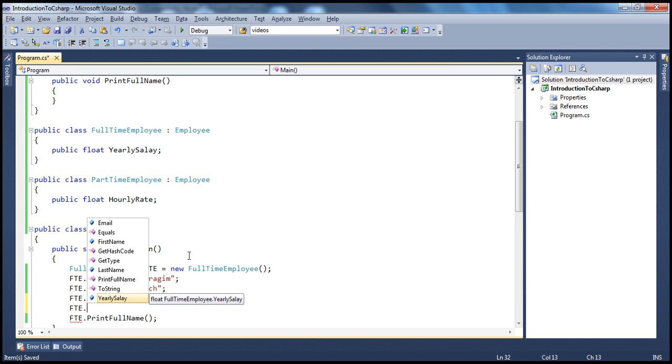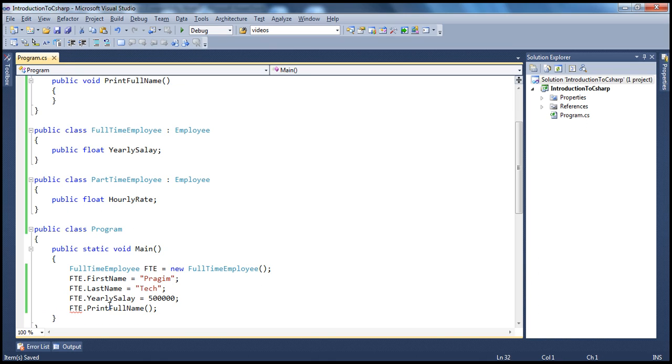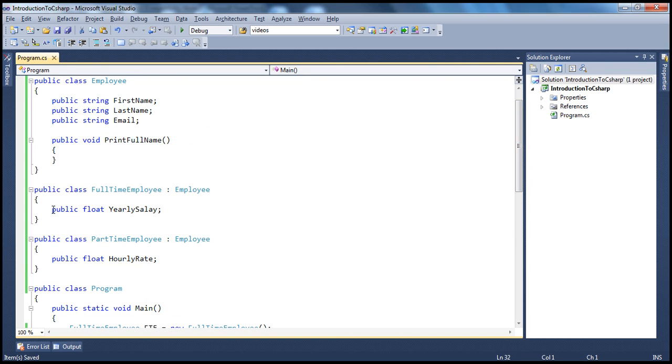And if you look here, we are creating an object of full-time employee. So your full-time employee object will have access to all the code that's present in the base class plus whatever code is specific here. So in a way, we can say this full-time employee class is actually a specialization of your employee class, in the sense it has all the capabilities of your base class plus additional capability that is present in that class.